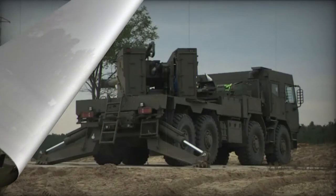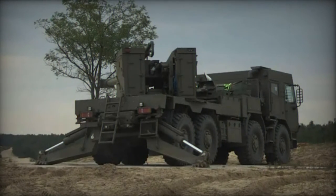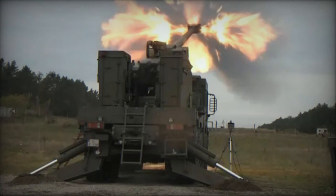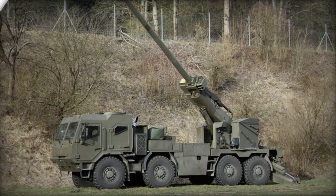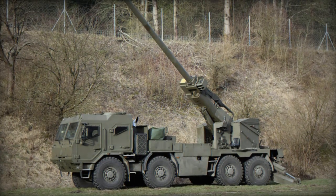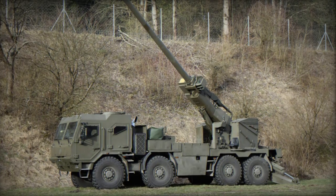rounds within 3 minutes. It can also engage in rapid-fire sequences of 4 to 6 rounds against multiple targets, and likely supports multiple launch simultaneous impact (MSI) firing. After exhausting the autoloader rounds, the system can manually load and fire at a maximum rate of 3 rounds per minute. The EVA boasts a maximum firing range of 41 kilometers with rocket-assisted projectiles and possesses direct fire capabilities.